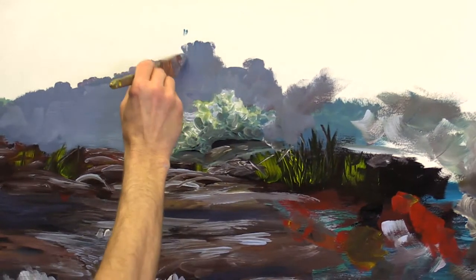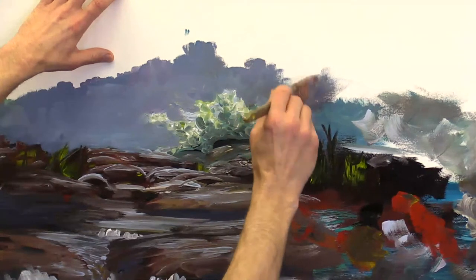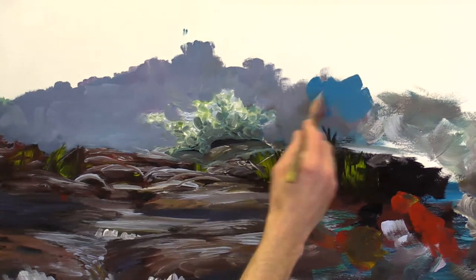We're going to say that these are trees up in here, like that. Let's get a little bit more, then we'll be done with that background. That'll be our scene.